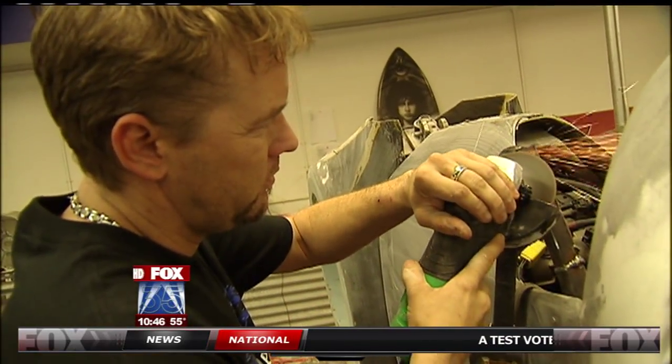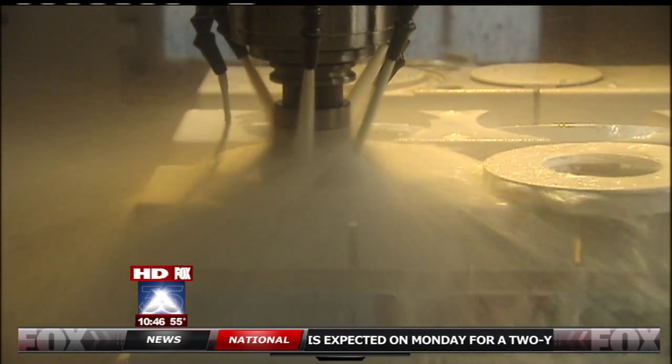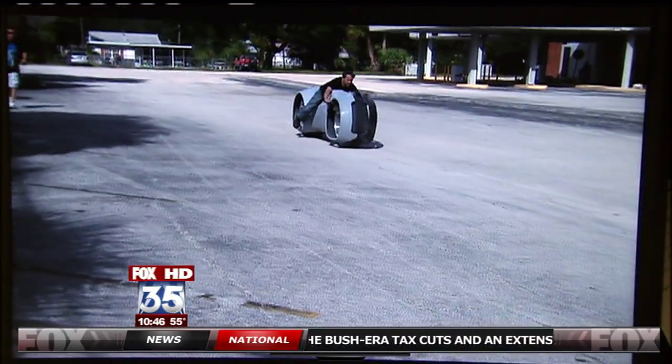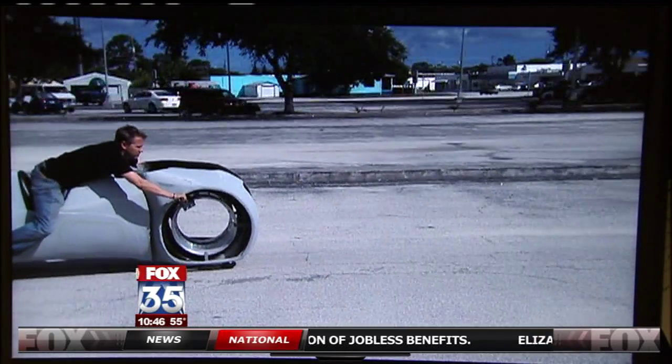From an engineering standpoint, it's been difficult. Mark Parker says he started cutting metal after planning out how the Tron bike would work all in his head. The intricate parts in the drivetrain and the handle were machine-tooled. But the biggest challenge was getting the suspension to turn inside the body panels. "We had to come up with a lot of stuff that had never been done before on a motorcycle."